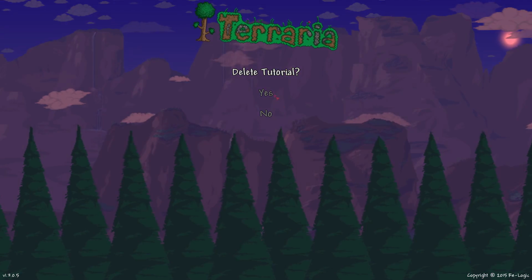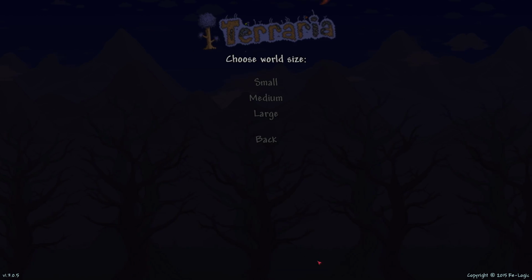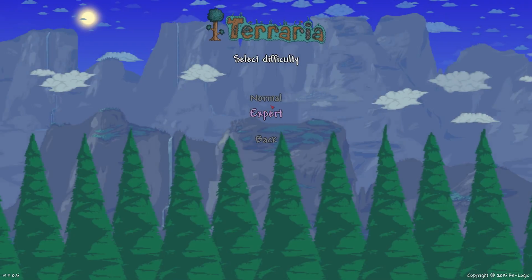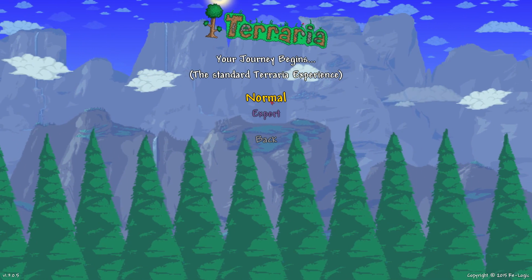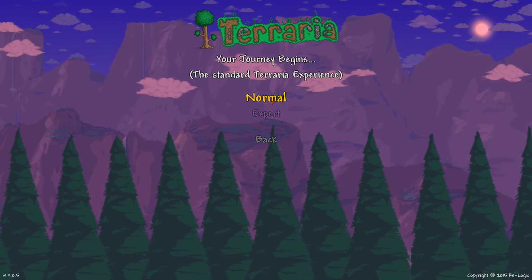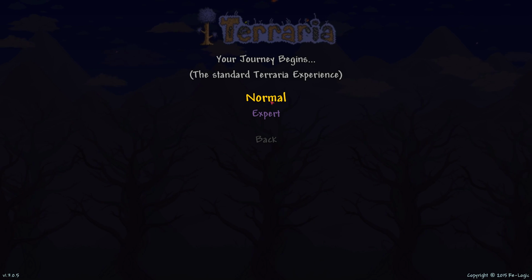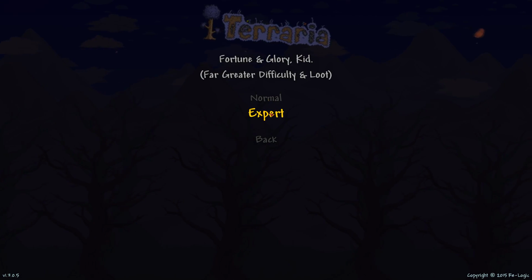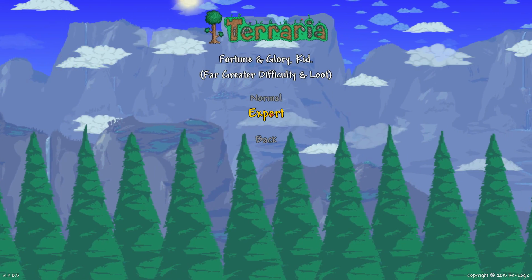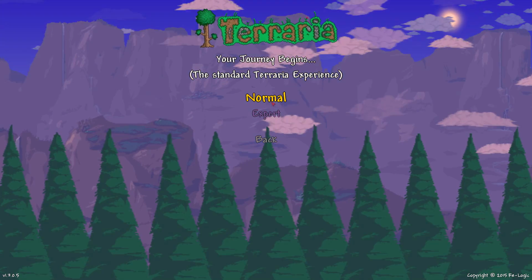And the main difference between expert and normal worlds is the fact that it's a lot harder. So for greater difficulty and loot, I forgot to go over this because it's new in 1.3 and I keep forgetting to. The standard Terraria experience, I would recommend just going with normal. Figure out how the game works, the mechanics of things, get into your own rhythm. And then start a new character eventually on a new world in expert. And be prepared to die when you do that if you're brand new to it.